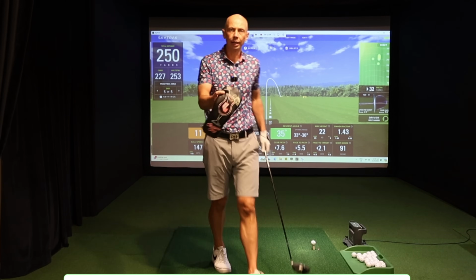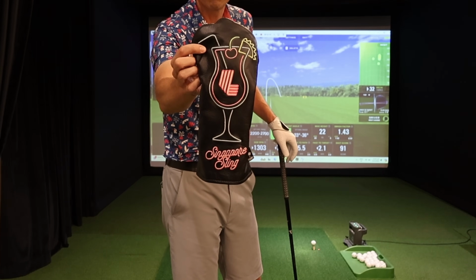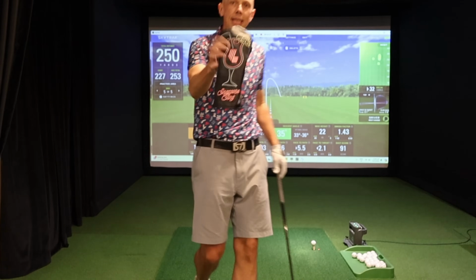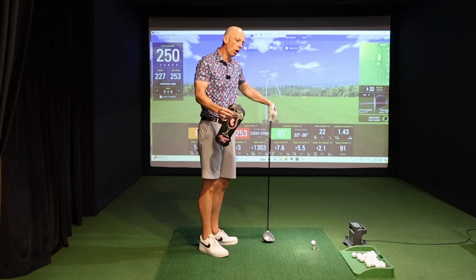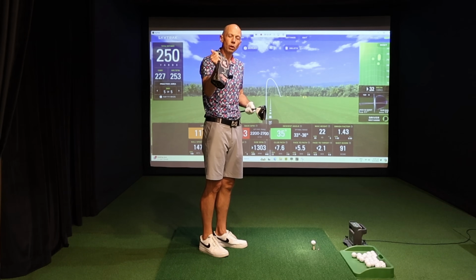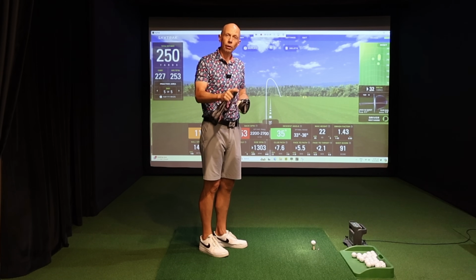I've got a head cover in my hand. I've actually got a really cool head cover. I should put this a bit closer to the camera. It's my Live Golf head cover, which I'm very proud of, the Singapore Sling. This head cover is going to serve a purpose whereby if you have a strong tendency in terms of strike on the club face, you can place an obstacle on the ground to help you move that strike to a different point on the club face.